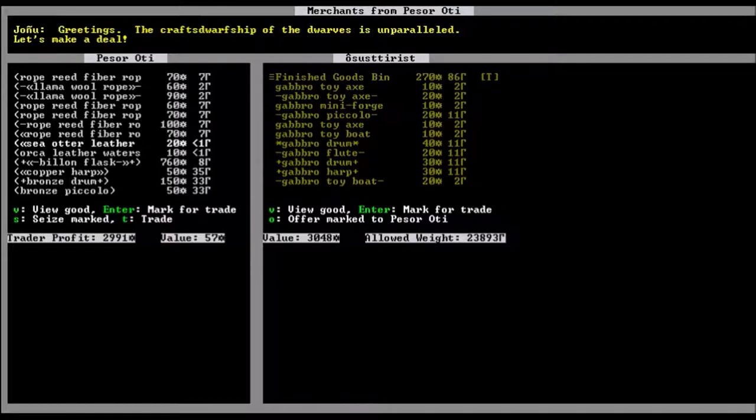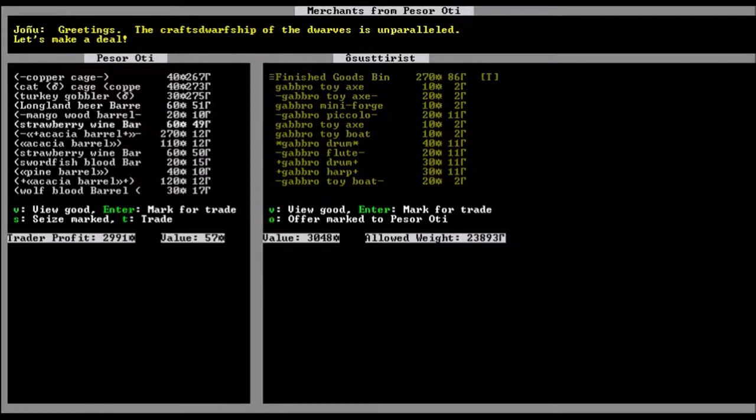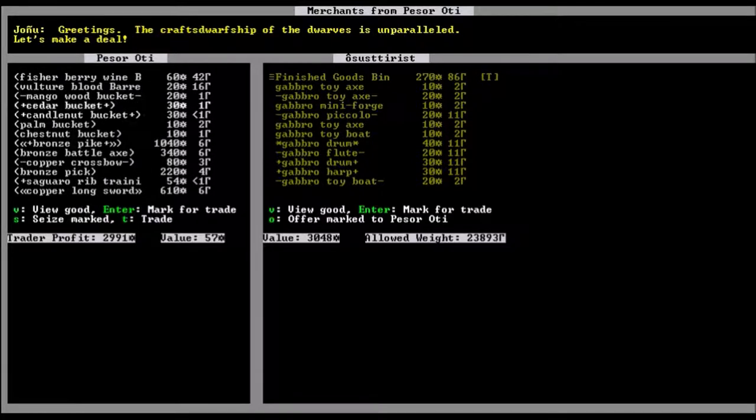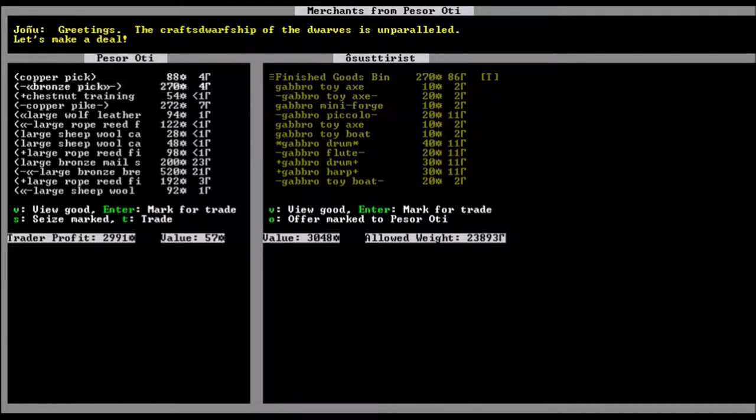Sorry, sneezing. I'm sure that sounded silly. Alright, let's see. No, I don't want that. I don't know what it is, but I don't want it. Let's see, swordfish, strawberry, chestnut barrels, long beer, strawberry wine, vulture, buckets, picks. Kind of expensive, and I have a limited amount of cash dollars. My turtle bucks are not the most bucks.